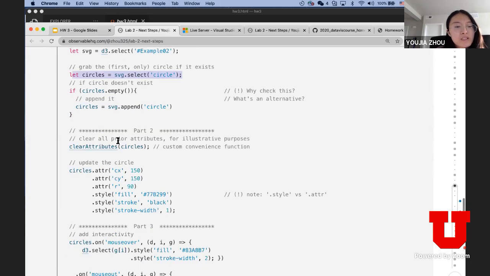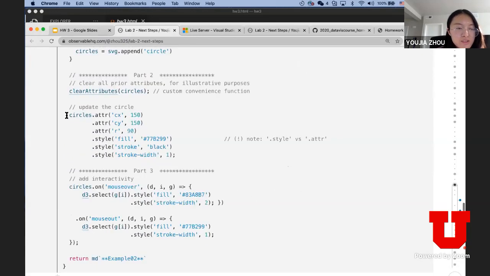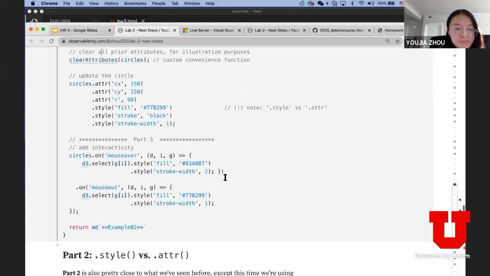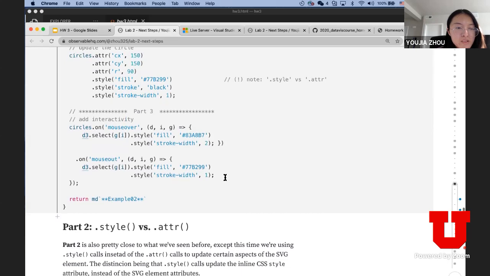The next step is to add attributes to this circle. You add the x coordinate, the y coordinate, the radius, the color, the stroke color, and all these attributes to this circle. So now, how do we add interactivity for it?